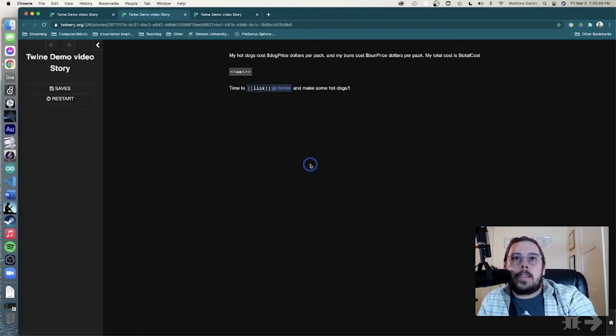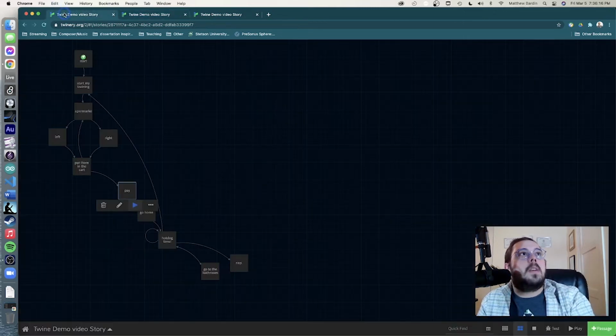One thing to note: this is the debug mode, and if you hover over the things, you can see here you're setting a variable, and here is a link. If you hover over it, you can see the little question mark pops up, and it will say, hey, this is what it is. So if we're setting a variable and I hover over it, you can see that we're setting money to be, we're subtracting total cost from that.